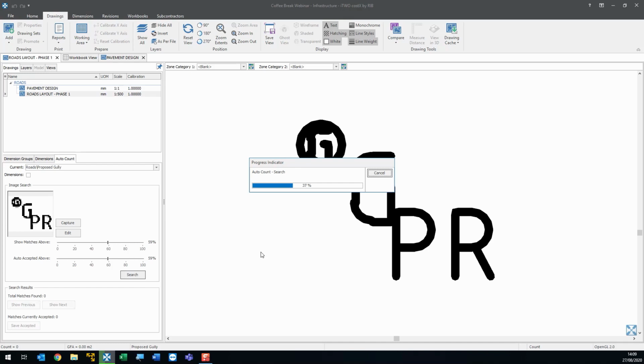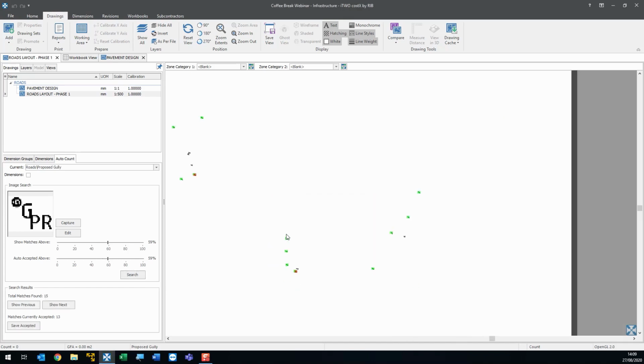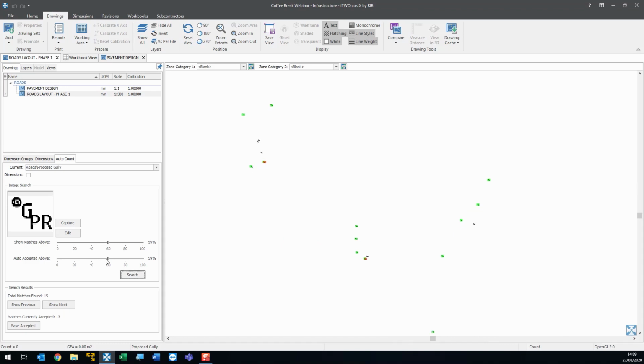Some may have been drawn differently, so it'd be a case of using these two sensitivity or tolerance bars to get the ideal result. So I'm going to take it to about 50%.